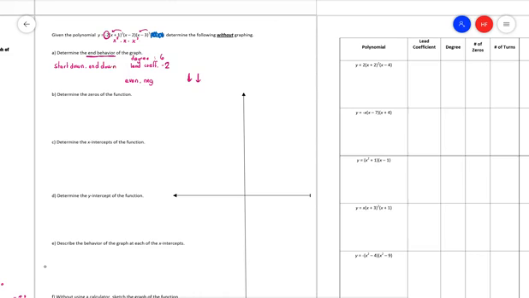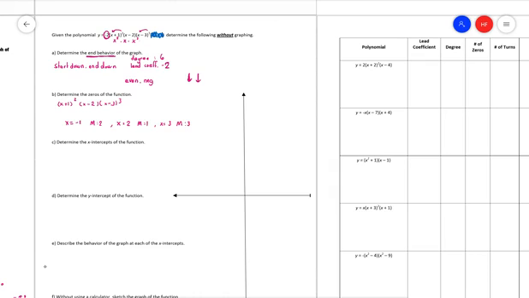And we're going to determine the zeros of the function. So the zeros, remember, we get from each of the factors. So 1 zero I get from here is x plus 1. We would set that equal to 0. We take the opposite, x equals negative 1, and that has a multiplicity of 2. We have x equals positive 2 with a multiplicity of 1, and x equals positive 3 with the multiplicity of 3.